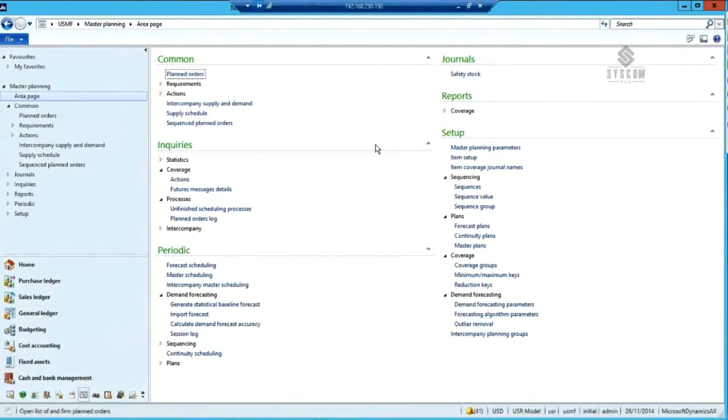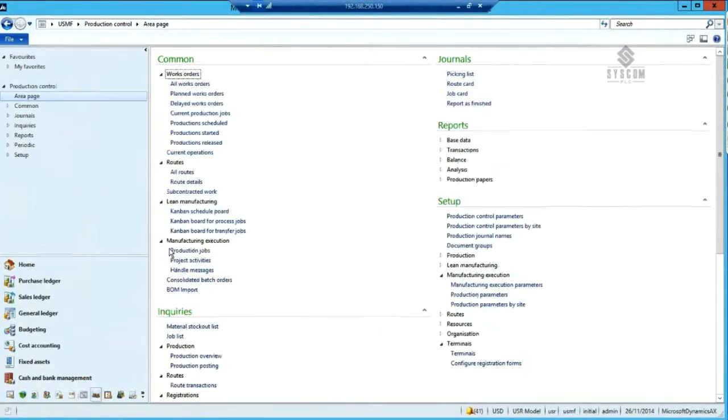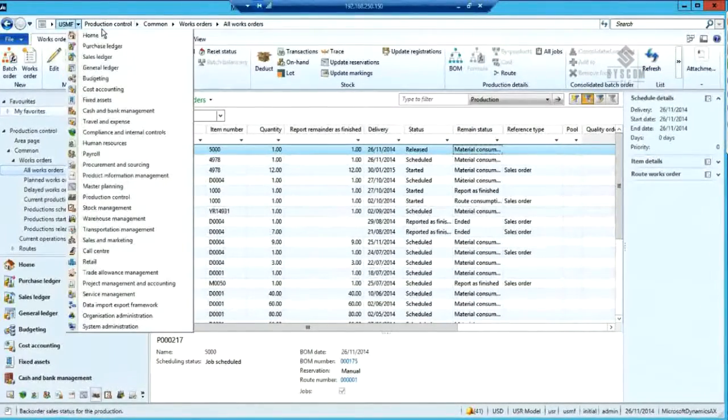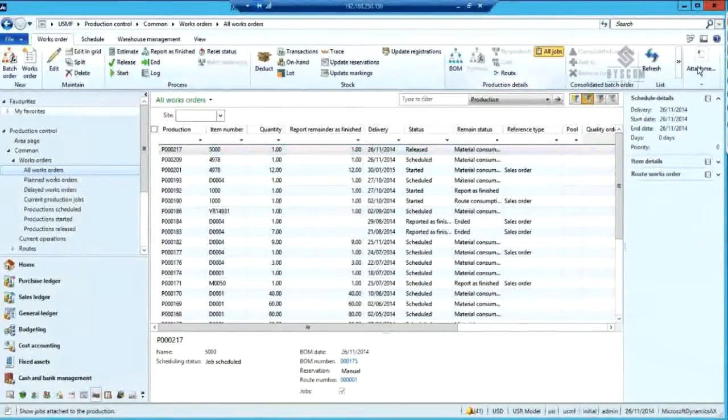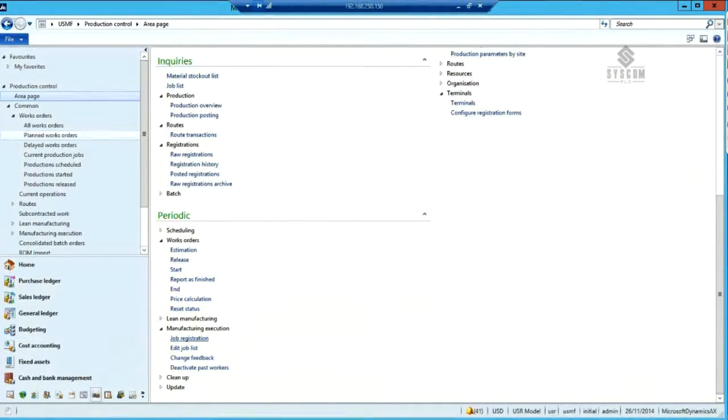So the next step is actually to start the job. Job registration. Okay, so I've now started that particular job. So I now need to go in and give it to someone to do, a welder, an electrician, or whatever that person is that you've defined you needed as that particular resource. Okay, so now going into shop floor data capture, I'm going to assign this to a particular resource so that they can then start booking work or hours to that job.